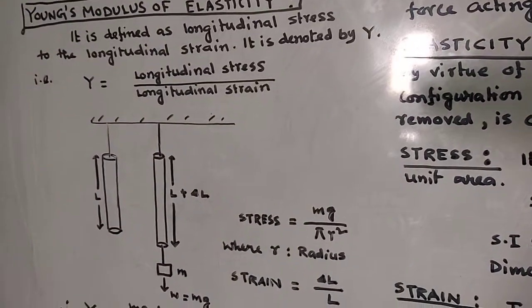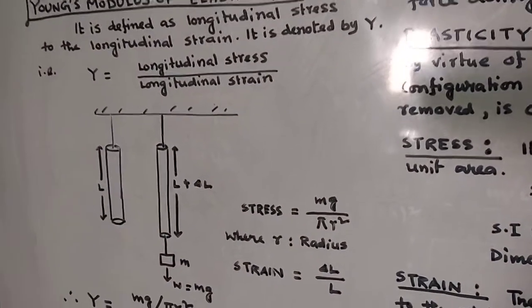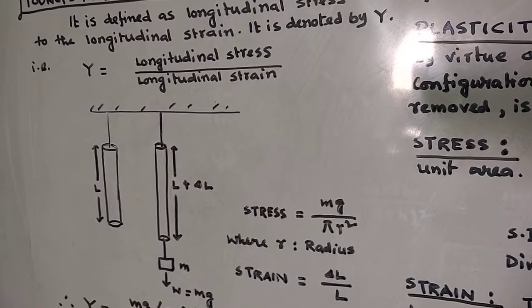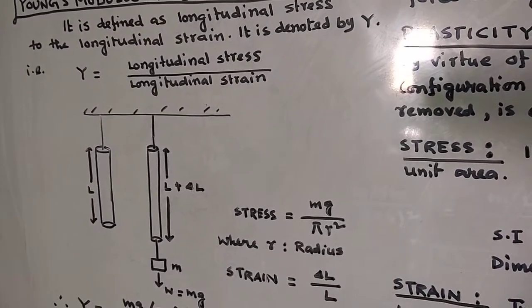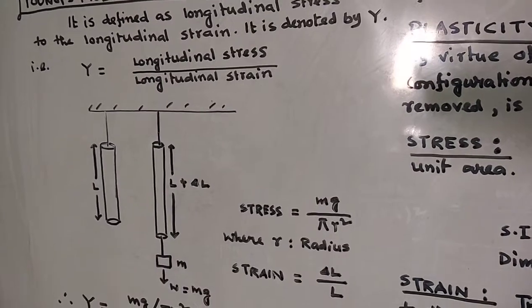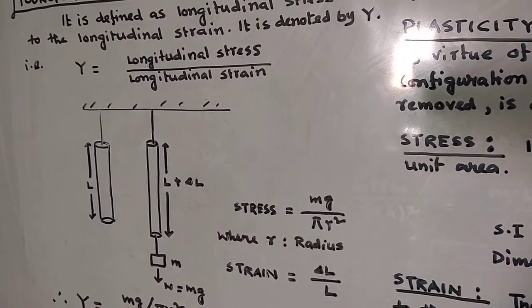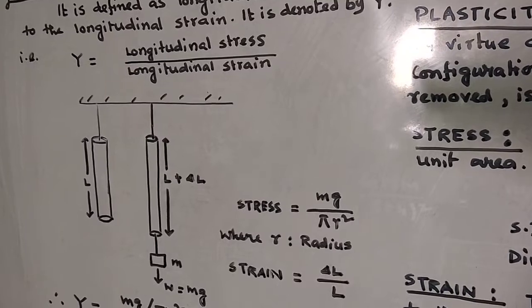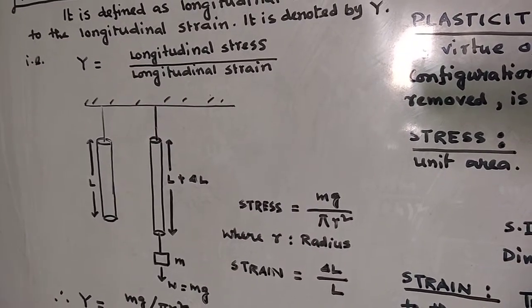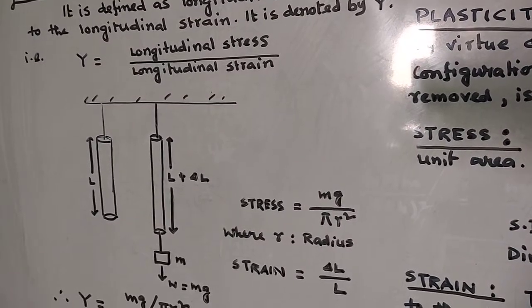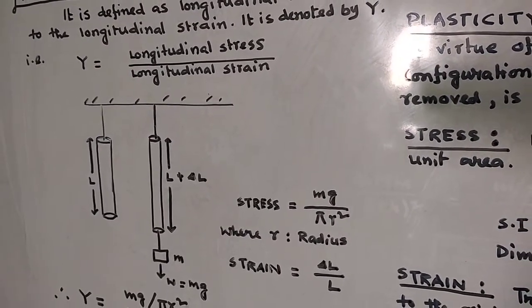Now you see, we have considered a wire, and the wire is suspended by a string. The suspended length of the string we are not considering in our calculation, and the wire is cylindrical, is it not? So cylinder means it has a specific area of cross section. So in the first figure you see the string is of length capital L. We are not going to consider the length of the string of suspension.